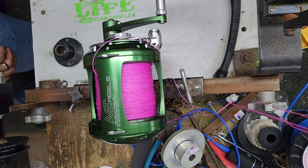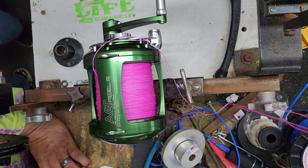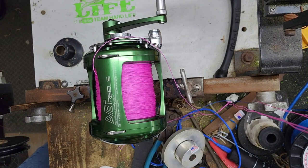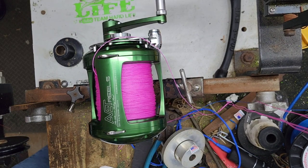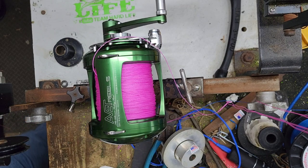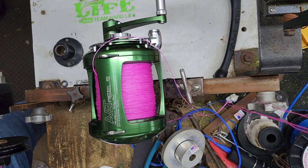Same with me, like spooling reels. Why do you charge so much? Well, I've had my buddies bring some of my reels here. You fit like 200 yards more than everybody else can. Well, it's that, but also the investment of the machine, which I don't know how much longer it's going to last, so I'm putting that $3,000 a piece. I'm putting that money away so when it craps out on me, I can go buy another one and keep working it. You know what I mean?